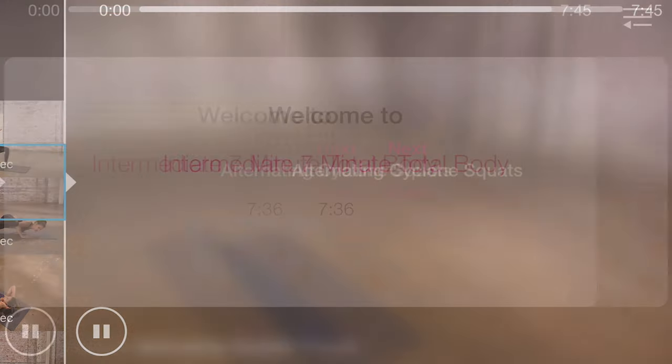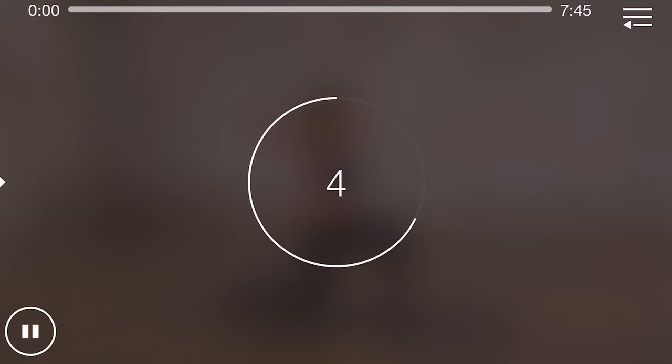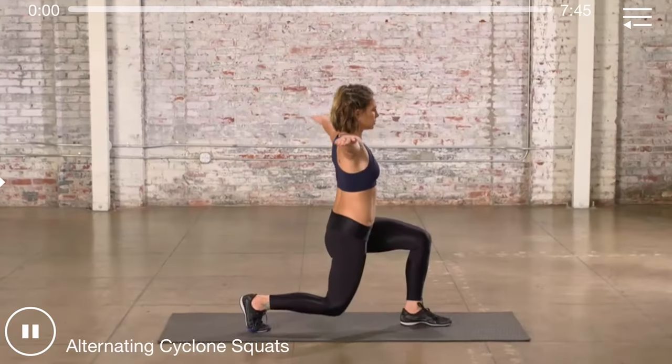Okay, time for your daily circuit. Let's go. Moving on to alternating cyclone squats. You just need to do 25 seconds. Okay, let's go.